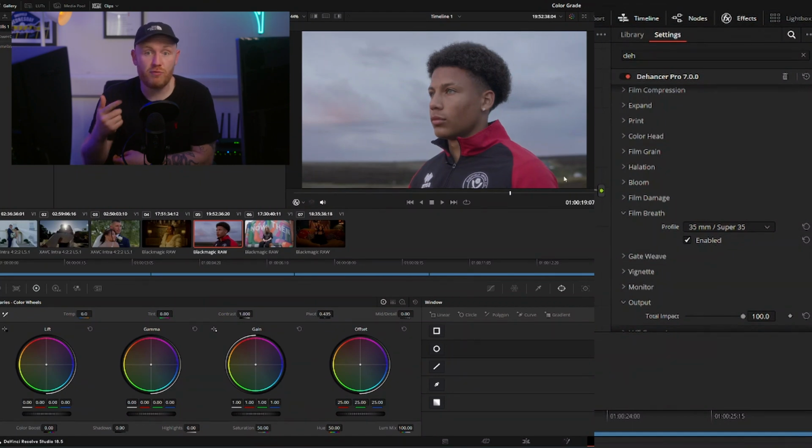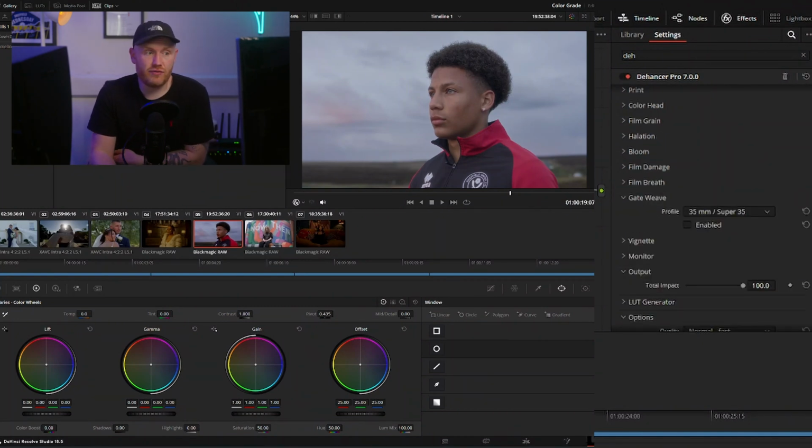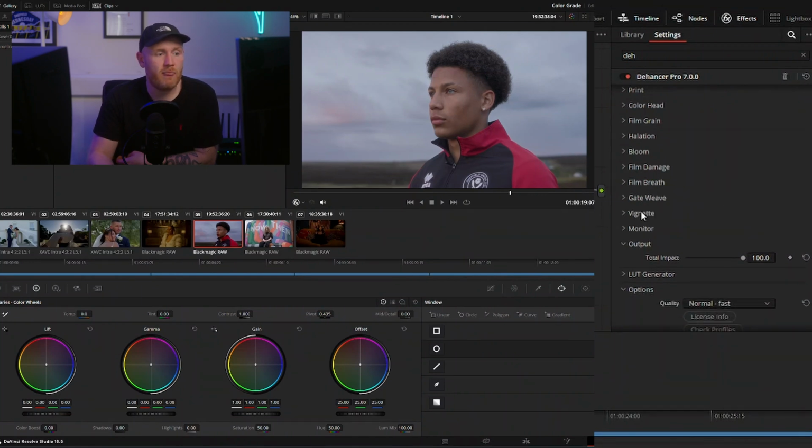You really need smooth playback for this, so make sure that you're doing render cache or proxies or whatever if you can't get smooth playback. I will leave this off. Gate weave, again, is something that happens in between the frames as the film reel was getting pulled in between or something. Again, I'm no expert on film, but I'll leave this off, but it is kind of paramount that you have smooth playback to notice this effect. I'll be leaving it off.